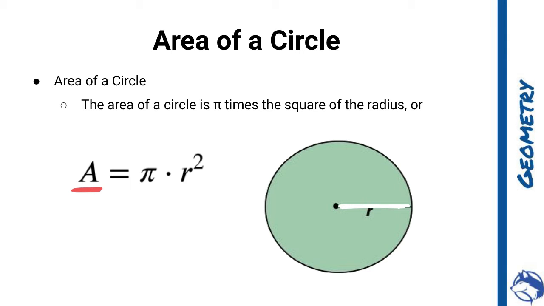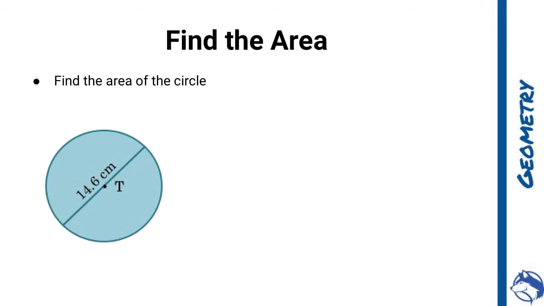So just so you know, this will be in units squared. So whatever the radius is given in, say it was given in centimeters, it would end up being centimeters squared for the answer. Because what we're doing is we're trying to figure out how many little 1 by 1 centimeter blocks would go in a shape like this.